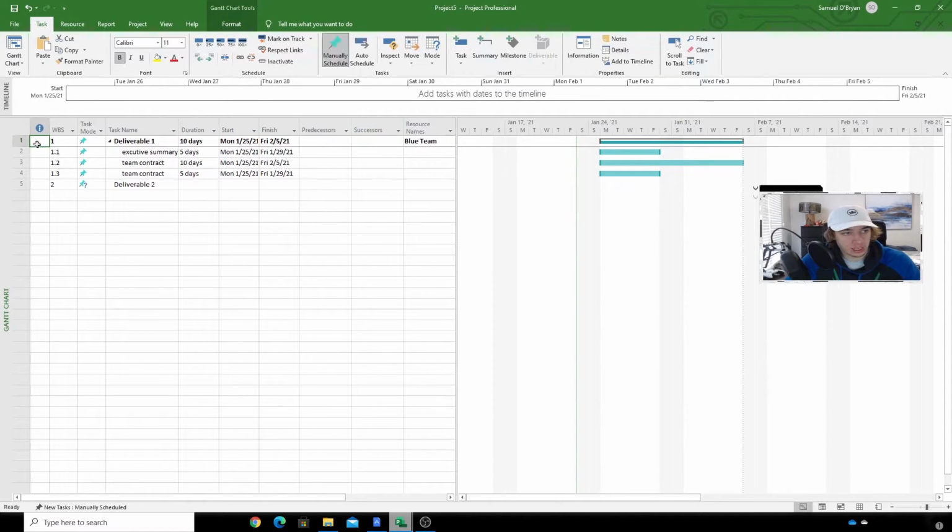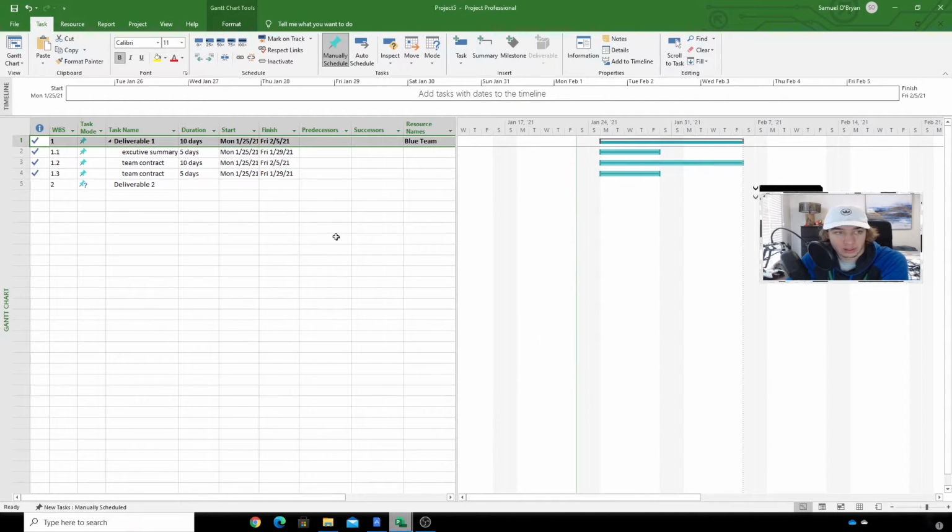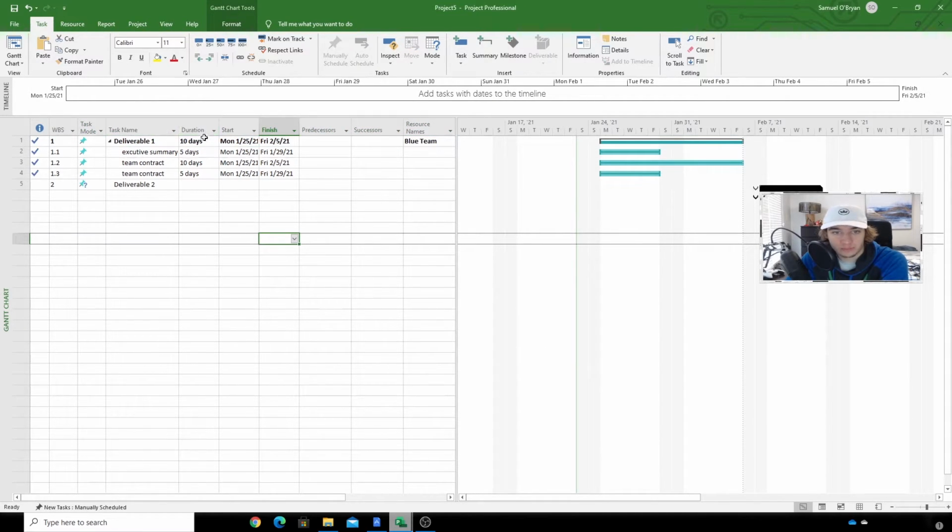Now over here, it can show you if it's complete or not. What we'll do is we'll double click it, and this will come up. And this is a different way of filling it in if you don't want to do it on the screen of how I just did it. But we'll go % complete. We will go with 100%. We'll say that the first deliverable is totally complete. So these are all completed. And it shows you that this bar right here shows that these are completed for the first deliverable.